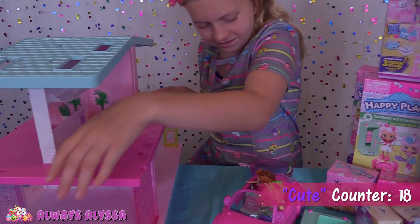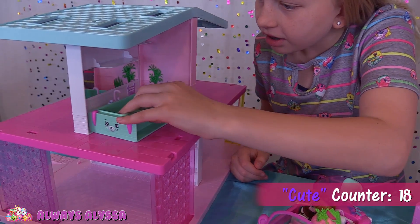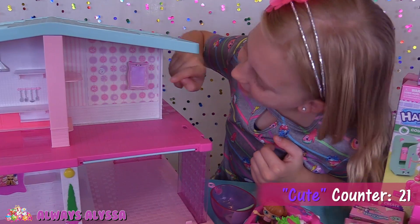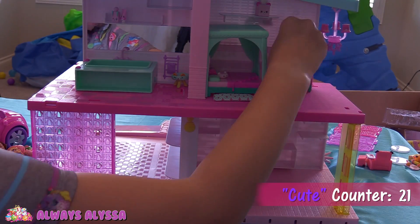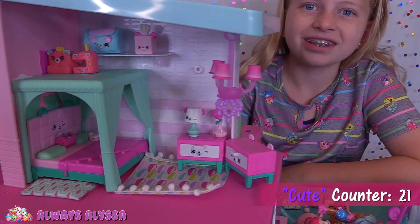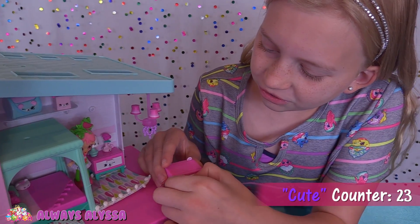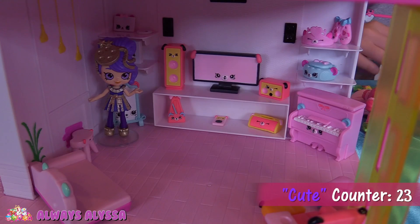I'm gonna start with the bathroom. Let's put the bathtub right here. Let's put this cute picture frame on the wall. Oh, that's cute — look, there's a little plug-in outlet and a light switch. I'm all done with the bedroom. Doesn't it look cute? Look at the cute Kleenex box, it's so adorable. Look, the drawers for her dresser are actually open. And here's the bathroom.